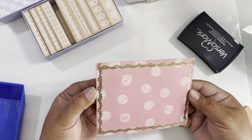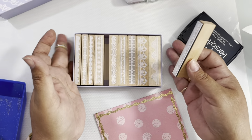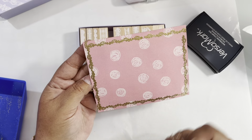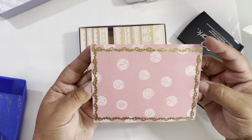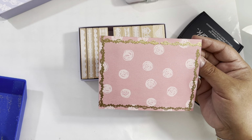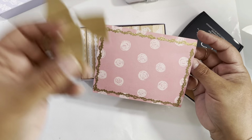So there you have an awesome way on how to use your wooden stamps from Craspire. You can create these from these playing cards. You can start giving your cards or your tags or anything like that a nice touch, so you can start building into your card and putting more cute things on it.